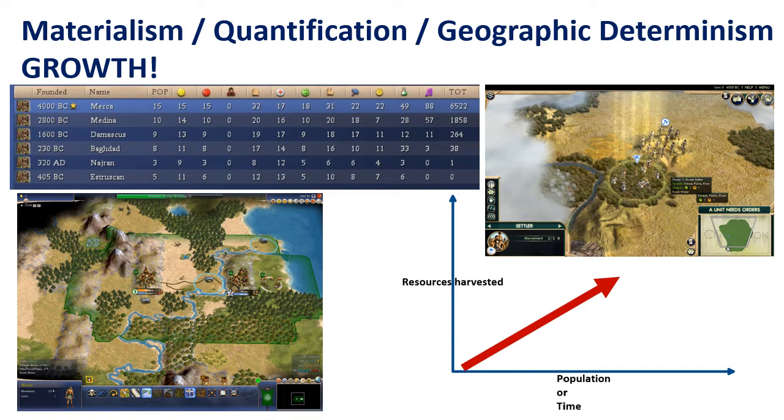Essentially, anyone who plays a reasonably successful game of Civilization will find that their civ can be graphed as a climbing line, whereas time increases, population increases. And as both increase, resources harvested increase, and hence productive power increases. It's important to think about what this means. Let's try a thought experiment. Suppose two computer AI civilizations with identical playstyles had their starting settlers dropped randomly into a world of Civ 4 or 5. There need to be identical artificial intelligences with identical playstyle to eliminate the variable of having one more effective player and one less effective.